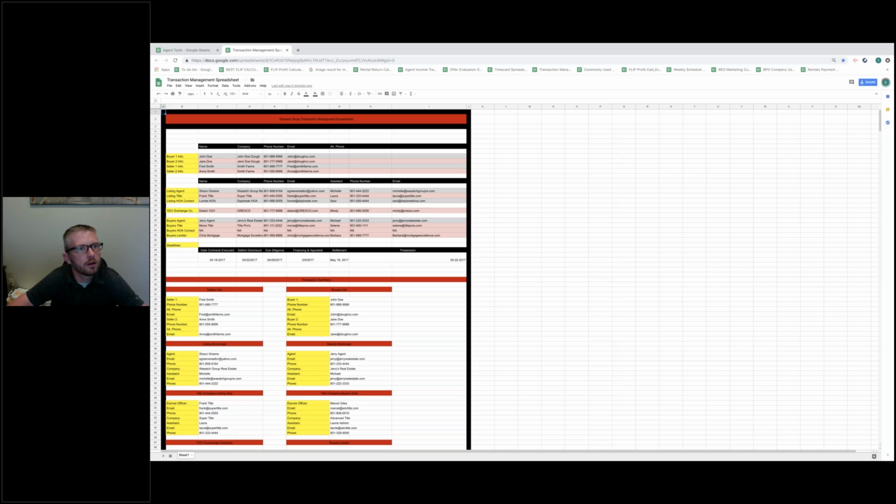What we've been using over here at Wasatch Group is a pretty simple tool. We call it the transaction management sheet, and it's really nice. I attach it as the first page of my complete contract package. That way, when I'm going back through doing procedural things, I can say, okay, we have all our contacts in one area here.